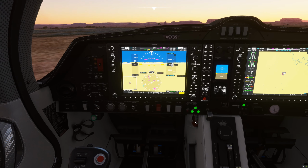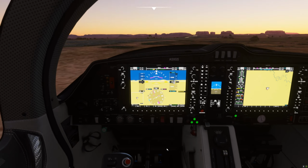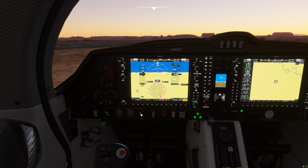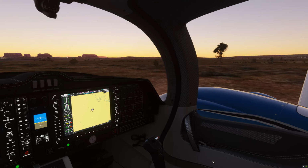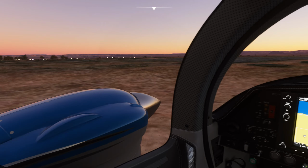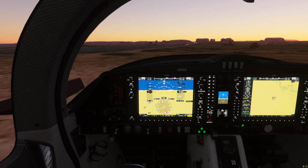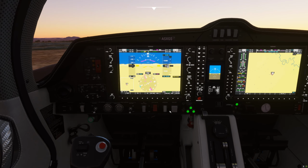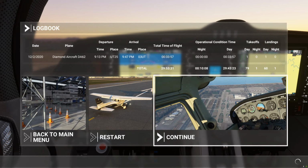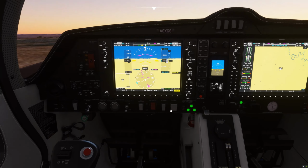Emergency brake. Fuel pump's already off. Electronics master. So this is a weird one because the engines, they must be fuel cutoff. That's all I can figure. Because that's how you turn them off. There's no mixture. There's engine one or engine two. And this is that one. There it is. Shut down, hit the avionics master, and I maybe was supposed to do that. Oh yeah, okay, I flew. That's fantastic. I have a logbook.